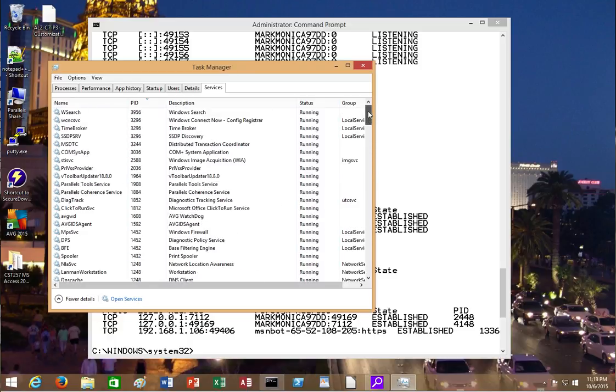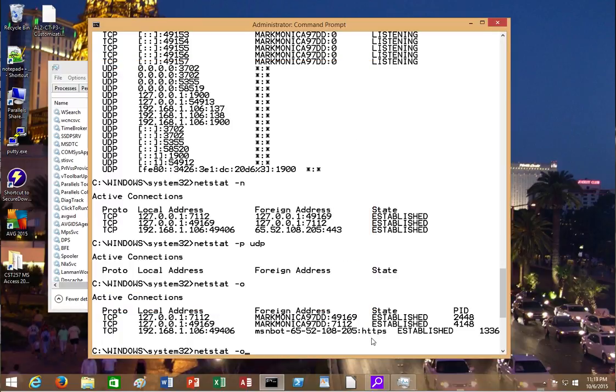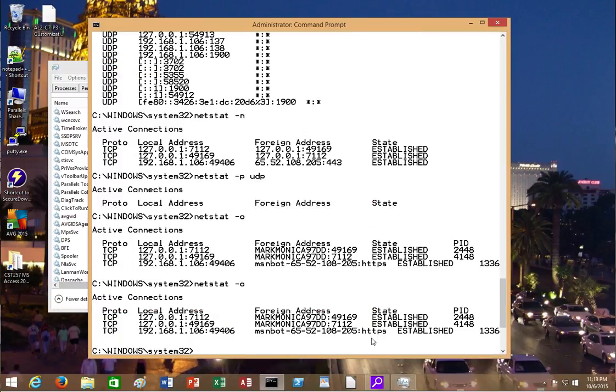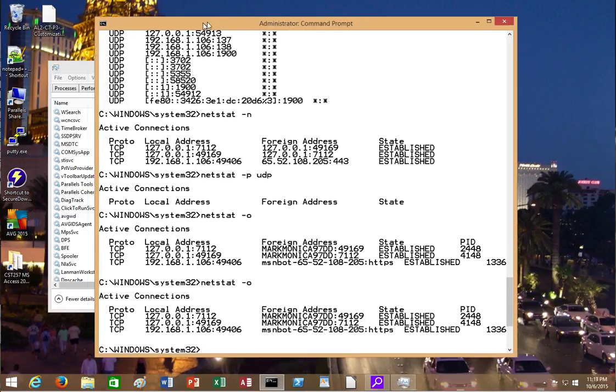Okay, that's not okay. So what's 2448? That may not show either, and it doesn't. 4148? Okay. So let's do another netstat -o and see what I get back, and it shows there's one established. That's weird. It doesn't.